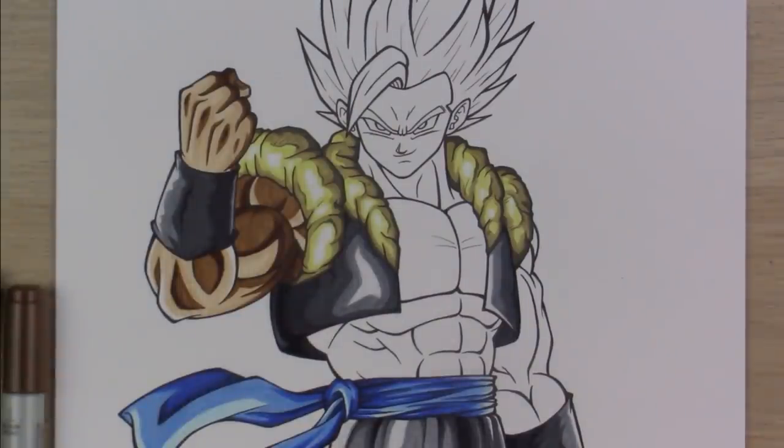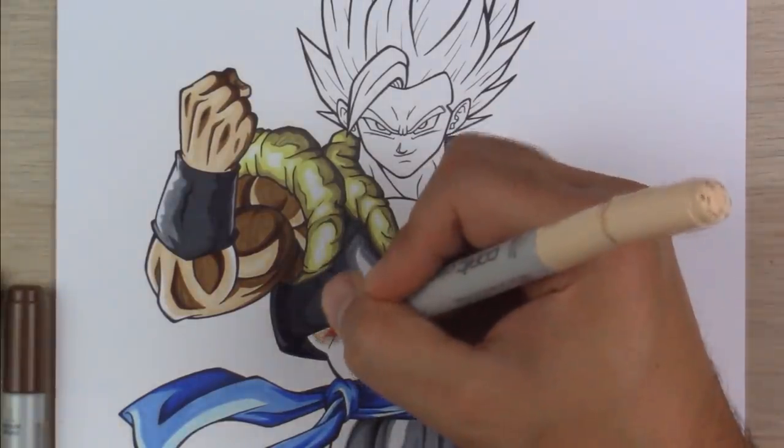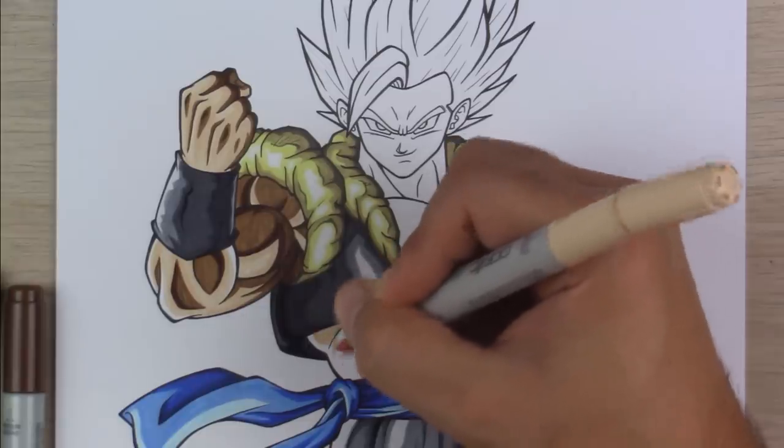Okay, but this is not the finished skin color, guys. But we will come to that later. Let's color the rest of the body first. It's actually the same process. Just leave some white areas on the muscles, add some shading with E57, and then increase the contrast with E29 by adding some specific highlights at the edges.